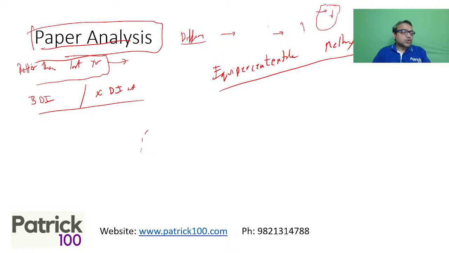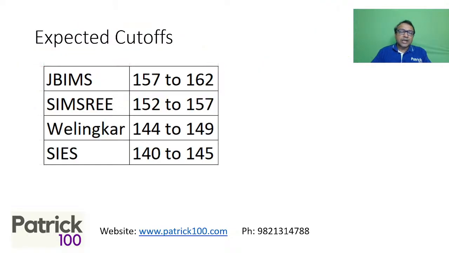The difficulty level of puzzles also varied across slots. Some slots had easy ones, some slots had tough ones. Okay, what could the cutoff be? Let me try to come gradually to the cutoff. This is what I'm expecting. I'm not saying it will be exactly this; it could be more, it could be less. A range, maybe around 157 to 162, would be the cutoff for Bajaj.